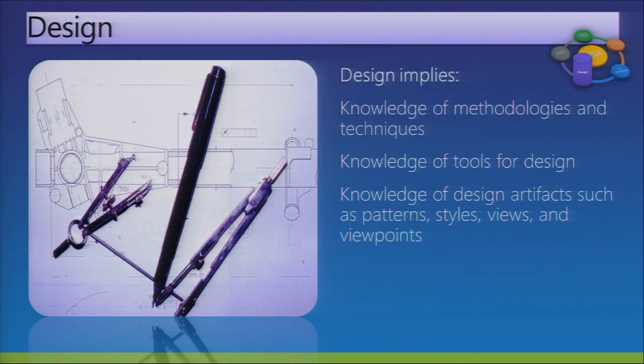Knowledge of design artifacts such as patterns, styles, views, and viewpoints. Views and viewpoints is very big at ISA. If you're in a C2P review, we're going to talk about views and viewpoints at some point. I'm going to put it in more of a developer, programmer terms, because that's my background. A viewpoint would be the class definition. A view would be the instantiation of that class. So I might have one class definition for a viewpoint for stakeholders. The view would be the stakeholders on this project written to the guidance of that viewpoint. So that's an important part of design.